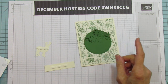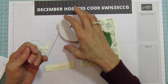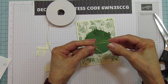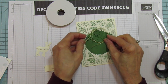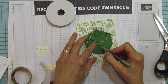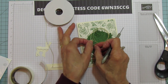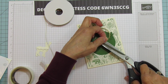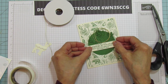We'll put some dimensionals on the deer too. Next we need to get our trim. This is the trim I use and I'm just wrapping it around like three or four times just to give it enough to put behind it. I'll wrap it in a circle, set it down right here, and take a couple of glue dots to attach it. Cut this end off here and then we're going to put our sentiment on.